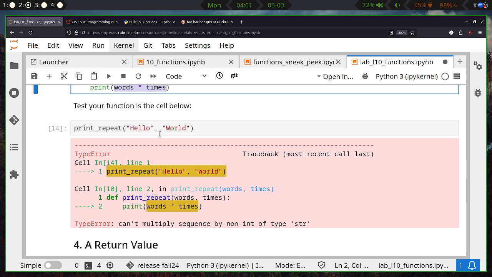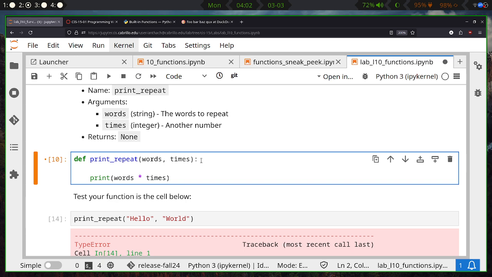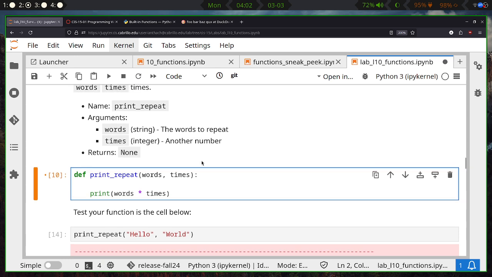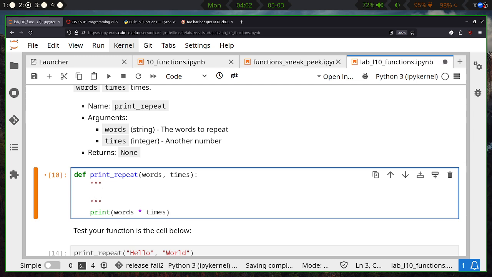Yeah, it seems problematic if you don't know what the function is doing. So we'll talk about documentation in a bit, but typically we have something called a docstring, which tells the user what the function is supposed to do. We'll talk about this in a bit.